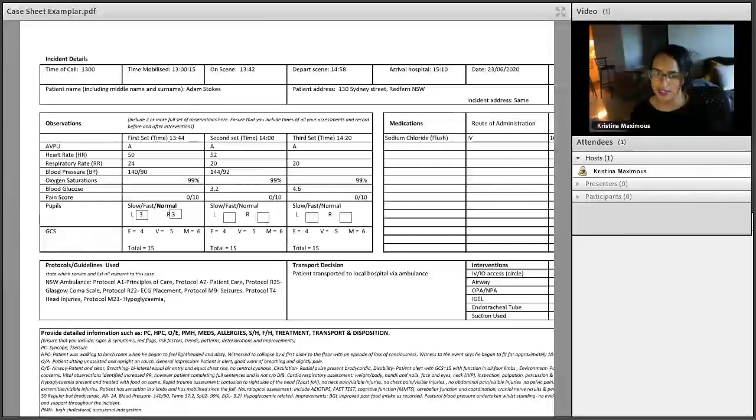And then their gender. Now, the really good thing about the first line, which is the incident details, is that generally your MDT within the ambulance, which is where you get all the information about the job, and also the radios provide you with a lot of that information and keep track. So if you had forgotten to write down your on-scene time, you can go back and have a look at it. But in terms of record keeping and timekeeping, that is the only thing that it records.